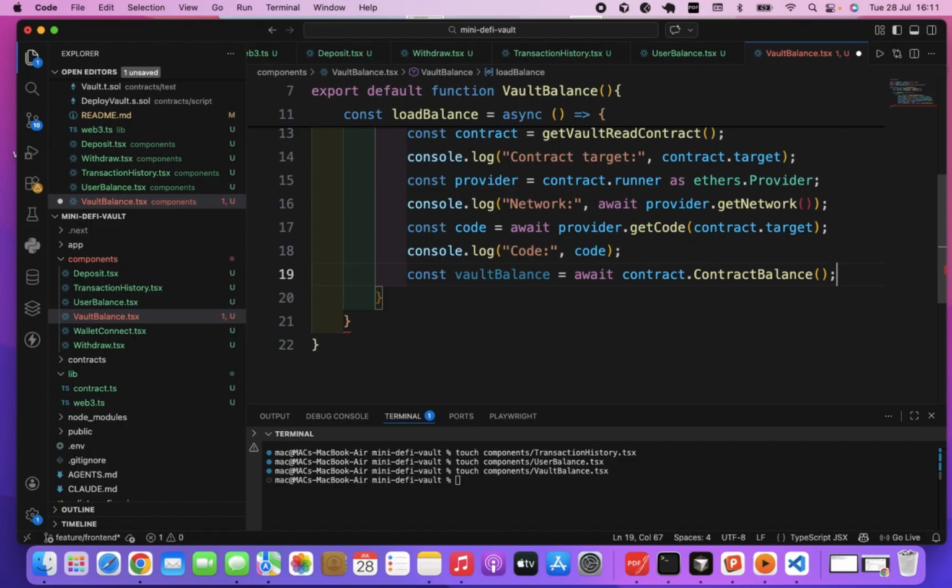Await contract.contract function, .contractBalance function.